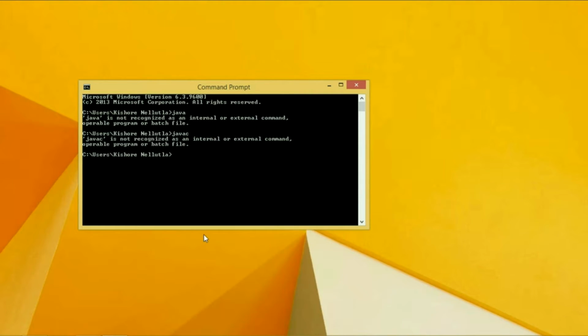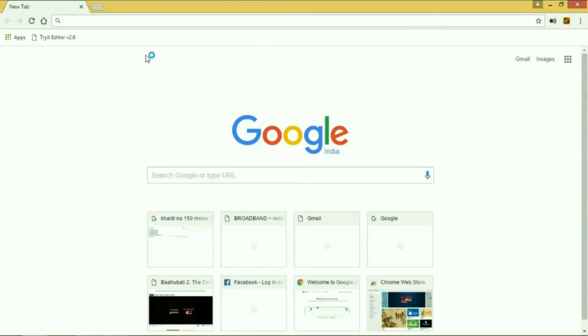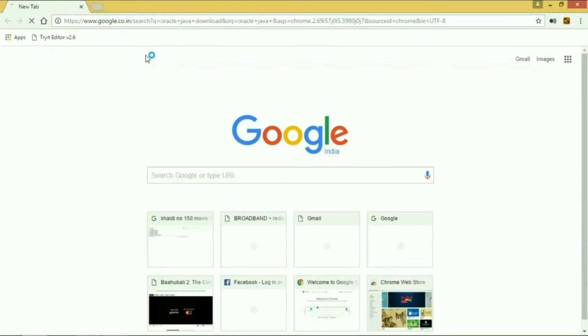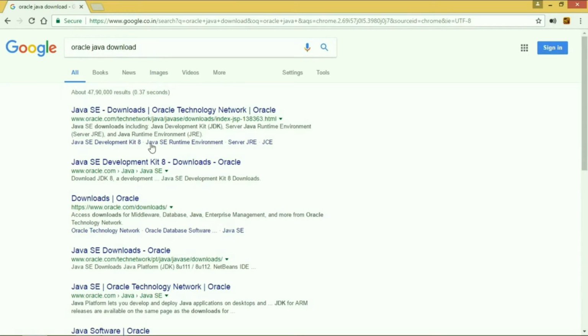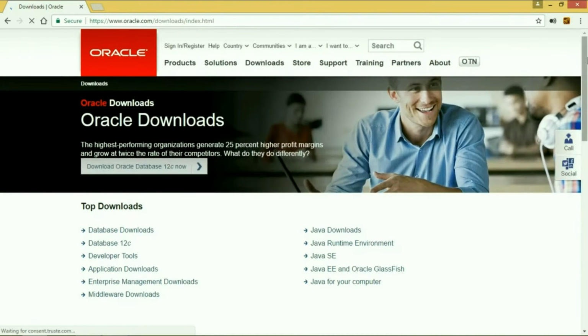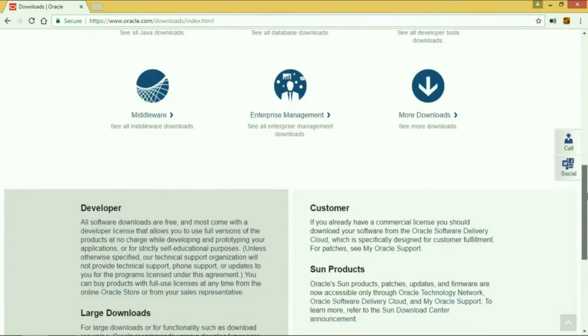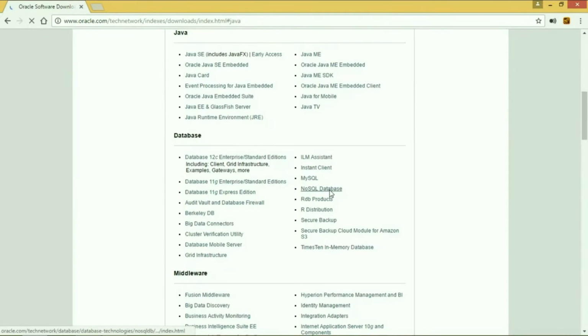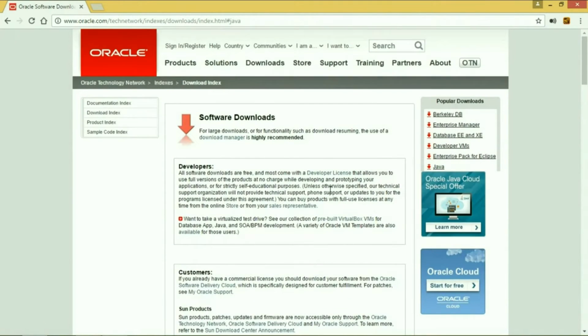Open web browser and type Oracle Java download in Google search engine. Go to Oracle Downloads. Under Java SE, Software Downloads, choose Java SE Downloads.